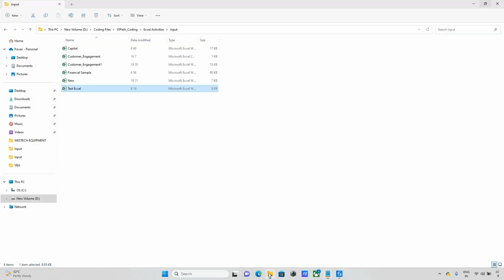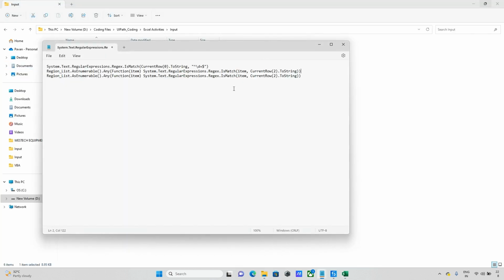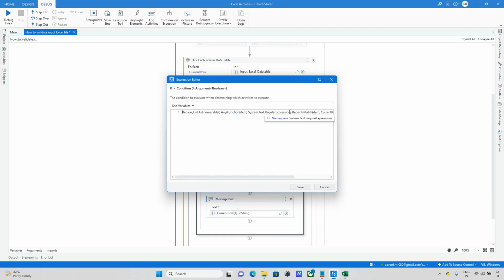Now I'm going to use the Excel file one more time. It first has the number format or not, the date format, and the list. This is also a number format, and this is also a number format. There's no need to test again and again. Now I have all the conditions, so let me take them one by one and update here.